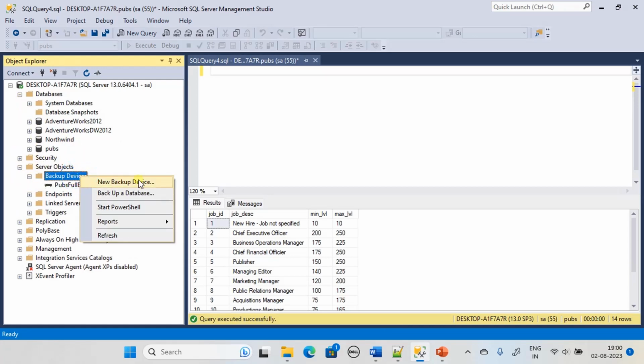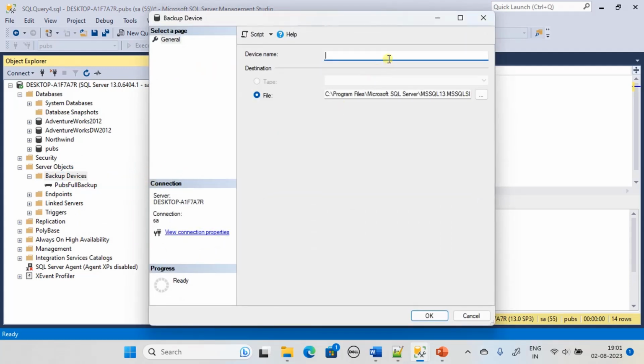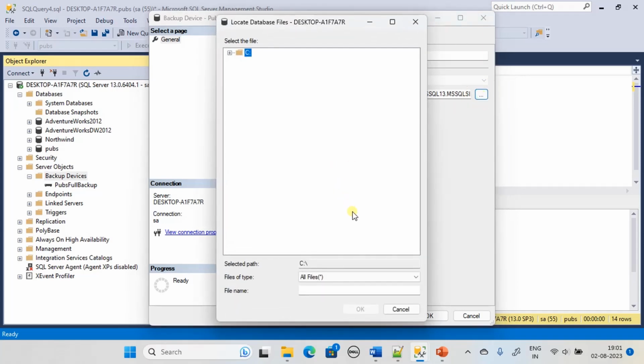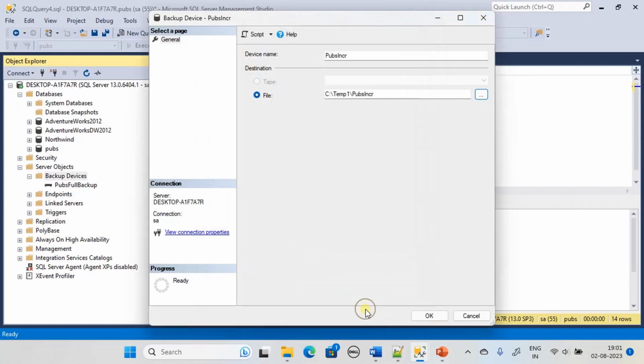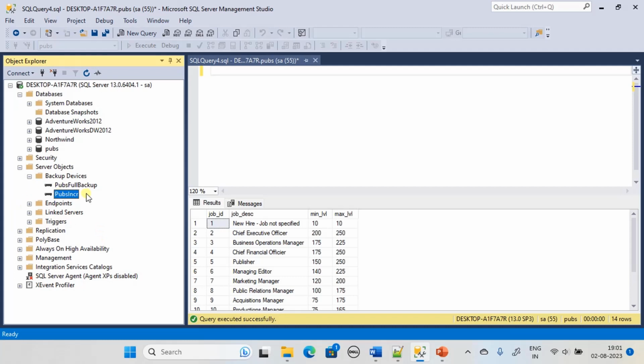We will create one more device, pubs incremental, and we will choose the same location to avoid confusion. Pubs incre. So now we have two devices, but both are pointing to the same location.